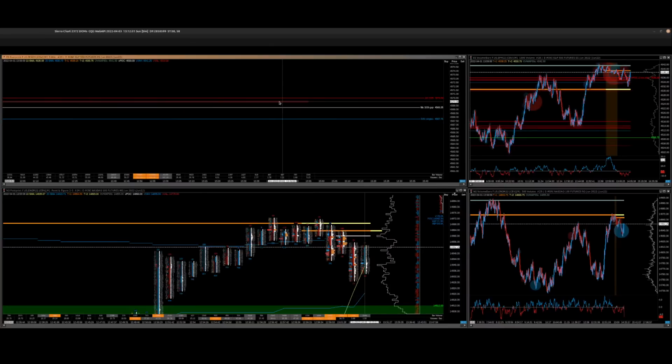You can also see that at this level, the 4570, you see this extending out here, this little red shaded thing. That is bid-ask volume imbalance. So this is 1,000 or greater bid volume, so volume that hits the bid. So negative 1,000 delta or greater, or absorption on the bid that has not been touched yet. See how it lines up with this level?